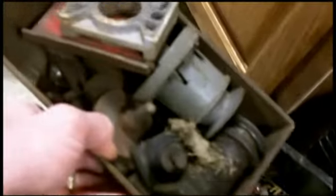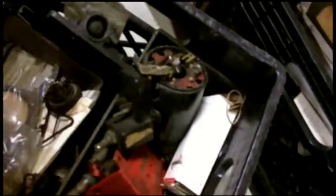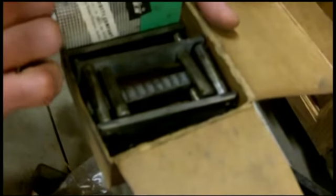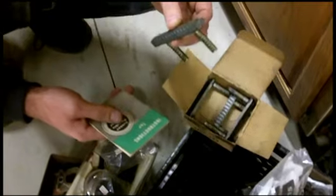I just got to go through all these bolts and stuff. I don't know. More carbs. Oh, here's your gas caps. On the inside. This may work. Try it. Put it in your pocket. Is that a gas cap? Yeah. What's in here? Sun and products. Don't know. Oh, a cylinder hone. So there's your stones.